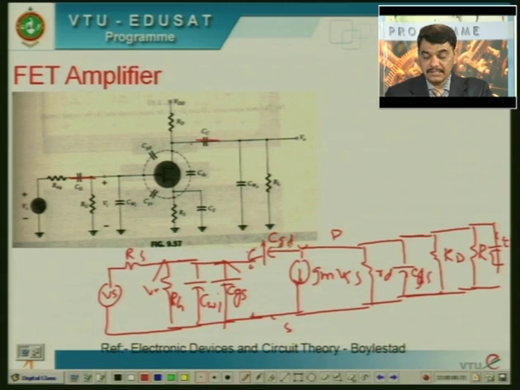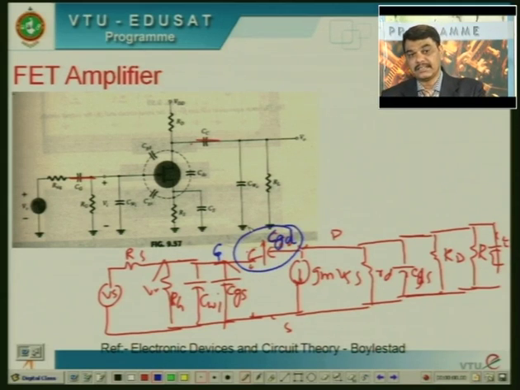If you observe this, that capacitor CGD is a feedback between the drain and the gate. If you analyze that circuit as it is, then the complexity of the circuit analysis increases. To reduce the complexity of the circuit analysis, you have to replace this CGD with its equivalent capacitances at the input side and output side by using Miller's theorem.